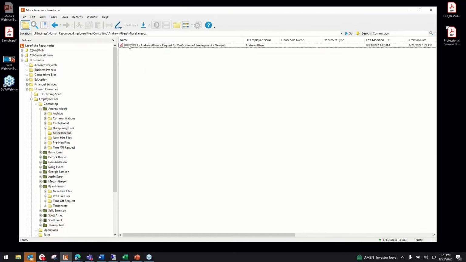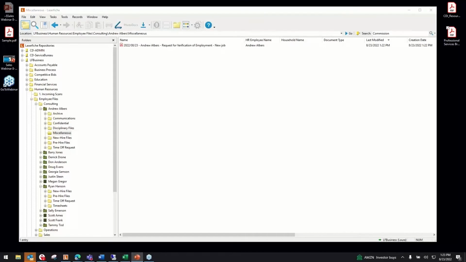that that document that was originally called professional services brochure is now called today's date, the employee name, what the document type was, and then, if I had that notes field filled out, it appends new job. And so you can use that metadata information to help you build an auto-filing workflow so that you don't have to go into the folder, drill down, and still apply the metadata in order to get that searching capability within the system.